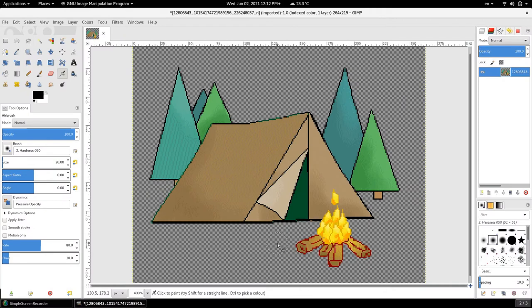So this is the image that I was given. It's a nice outdoorsy image with a campfire at the front, tent in the middle, and trees behind the scenes. But before we process the image, we need to know what does the Snapmaker need in order to make a CNC engraving.